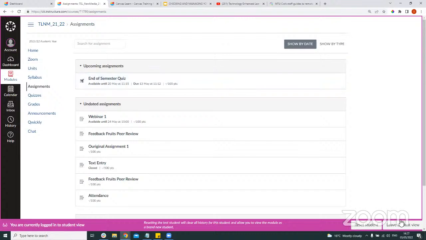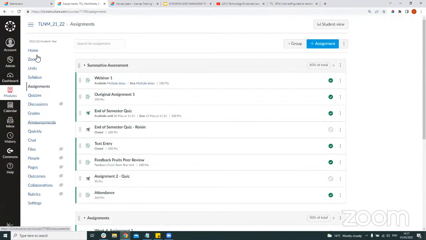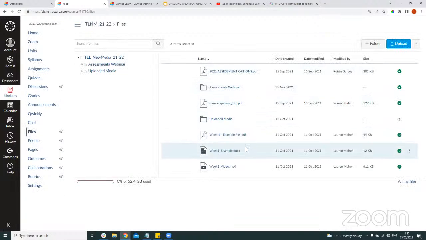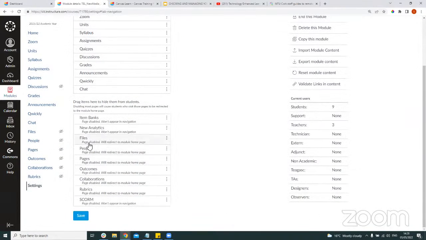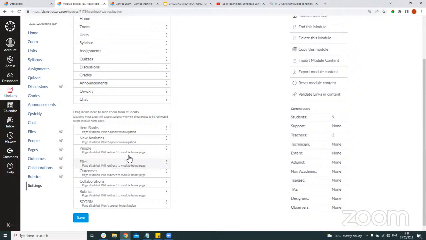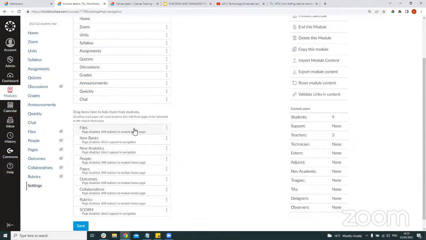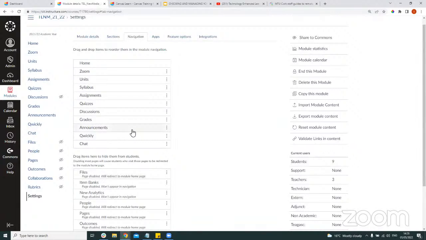If I had any files in here that may have answers on them, it might have been something that I went through last week and I'm now giving a test on it, or something. There's a whole array of reasons why you might have files in there that you don't want the students to be able to access, especially during a quiz or assessment. So the best thing to do is go into your settings, into your navigation area, and make sure that your files is dragged to this side. You just drag them up and down. So when the students are submitting, they can't get into those files and see anything that you don't want them to see.